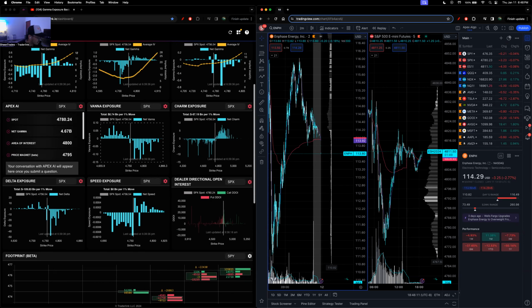For Vanna at point 2, are you also looking at the footprint chart? Yeah. If I see the Vanna at point 2, I see VIX dumping, but when it's dumping, I see positive delta being built up. That's a little strange to me. So then that's when I'm thinking, okay, we may push back up instead of continuing to push down.